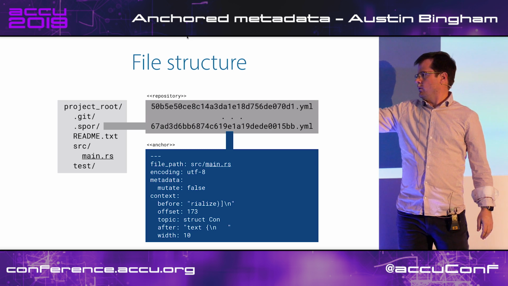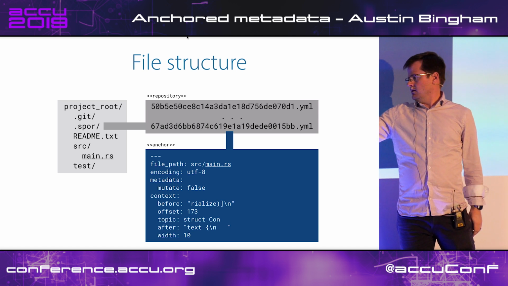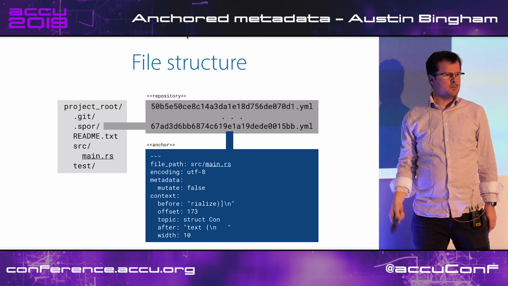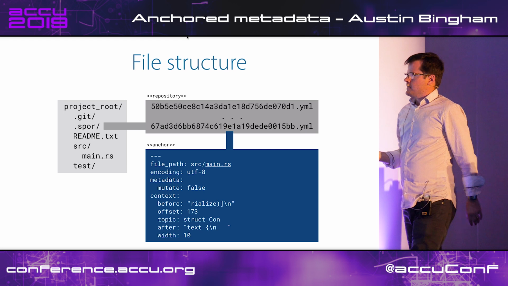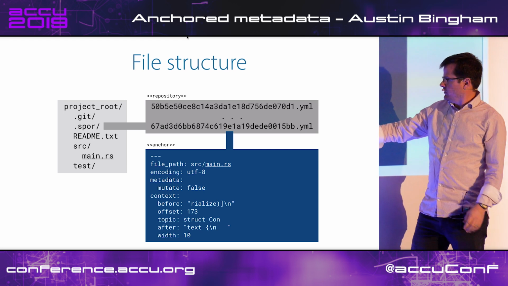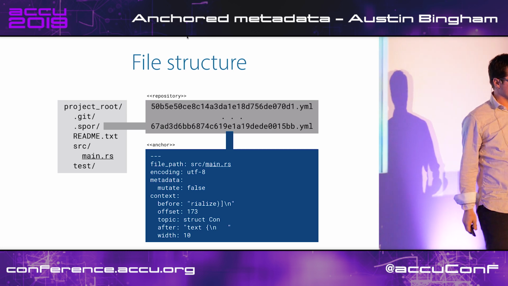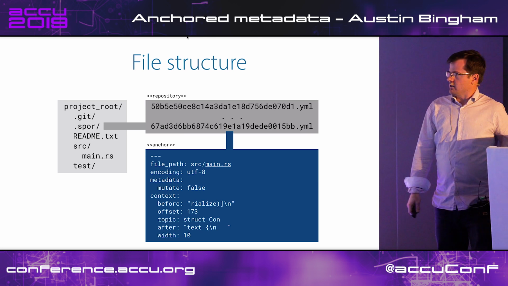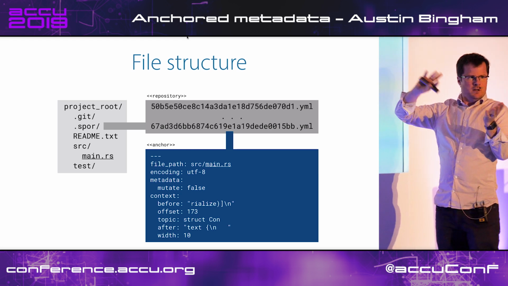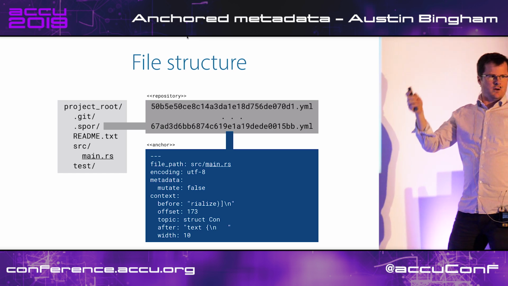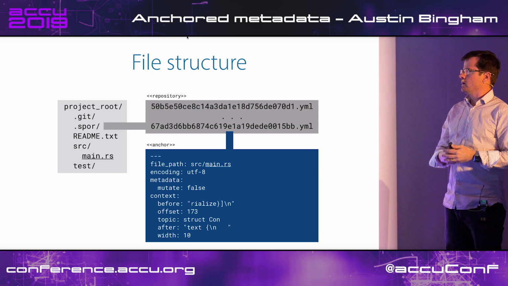So here we see before is a string, it's at offset 173. This is the topic, and this is the after, and that's the nominal width of the before and after. Okay? I don't know why sometimes YAML uses quotes and sometimes it doesn't, but I don't ask questions above my pay grade like that, but it's kind of weird. So it's a pretty simple structure. It's not nearly as complex as something like a .git directory. It's just a bunch of YAML files right now, and I don't think that it really has to get any more complicated than that for the near term.